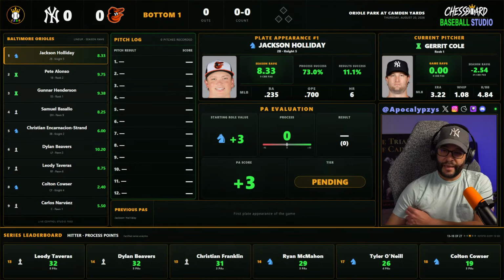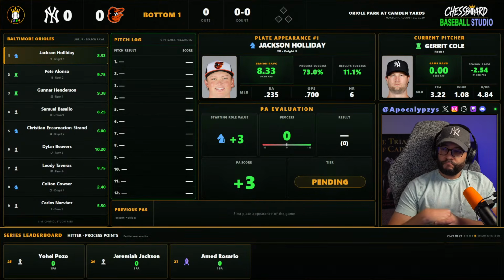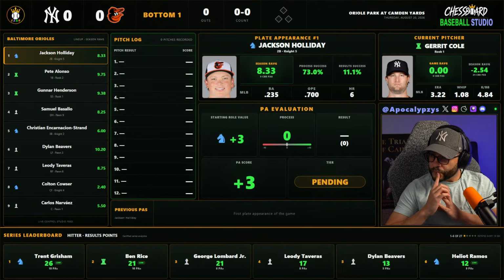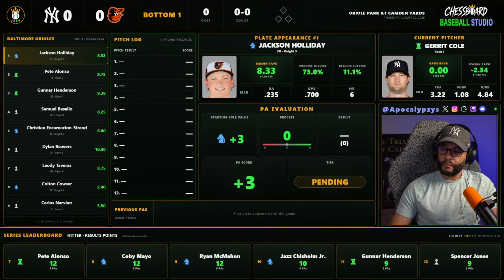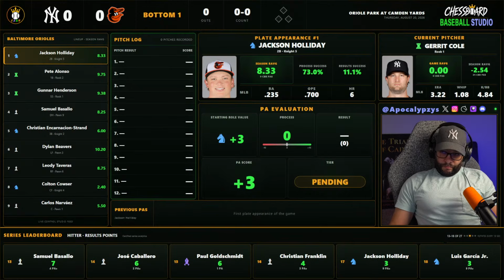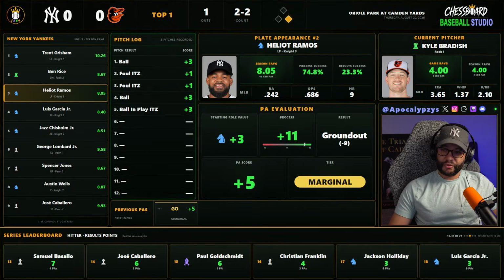Garrett Cole coming up for the Yanks. We'll see how he comes up today. He was a little bit in trouble there, but hey, he got out of it.